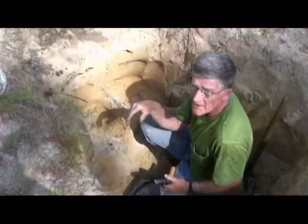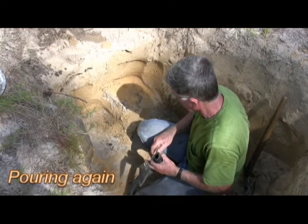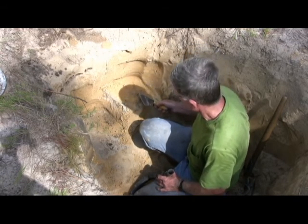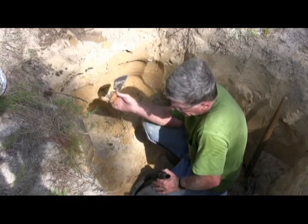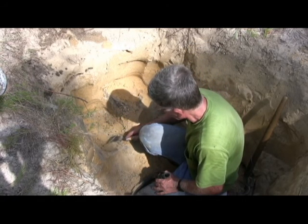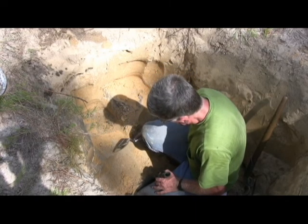It was before it got all the way to the bottom of the nest, obviously. So it's got down about, looks like 2 or 3 feet. And these are the beginnings of the uncast part of the nest. So we're going to expose these openings, and then we're going to pour aluminum again. And we may have to repeat that a second time. So that's the only way you can get a complete cast, if you cast it in stages.